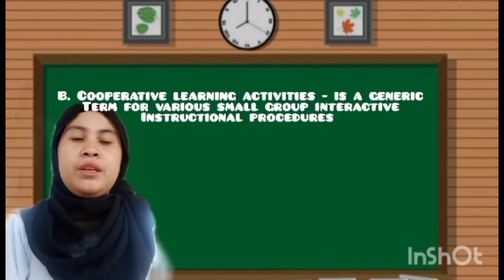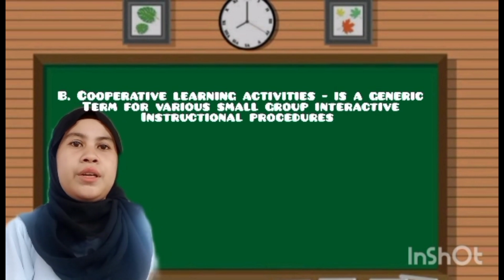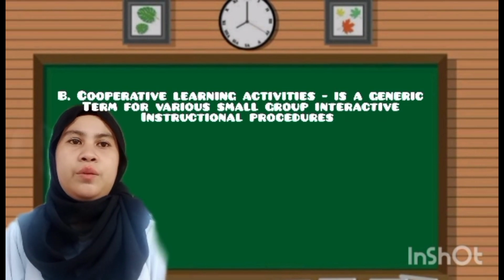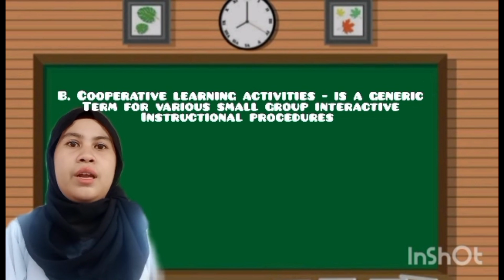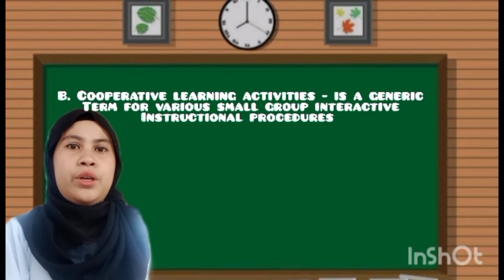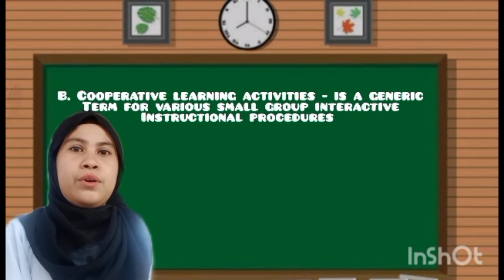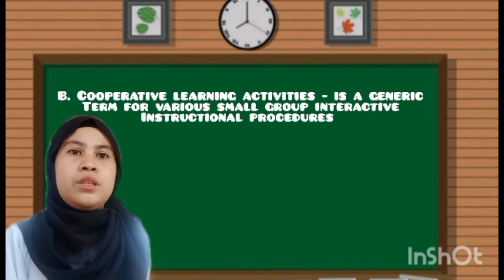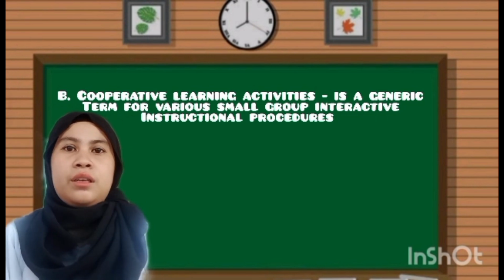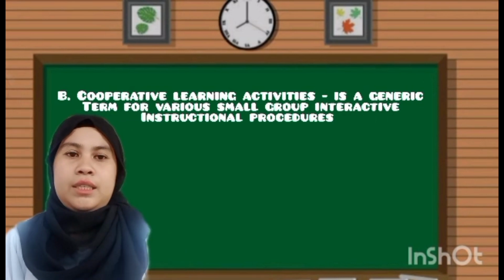So letter B, we have cooperative learning activities. Cooperative learning activities is a generic term for various small group interactive instructional procedures. Students collaborate and work together in small groups to learn from each other. This fosters collaboration and mutual support. Examples include pair discussions, role playing, and jigsaw activities.